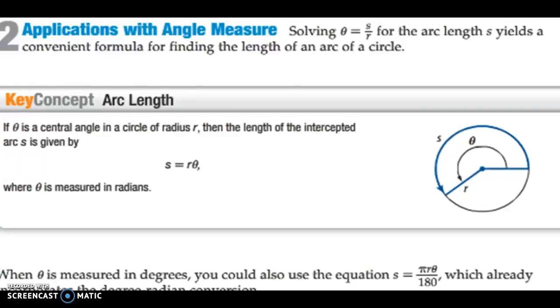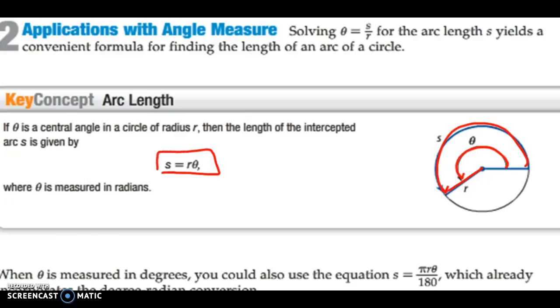So today we're going to be talking about the rest of lesson 4.2, radians and degrees. First thing we're going to talk about is arc length. Arc length is the length along a circle made up by my degree theta and the radius.